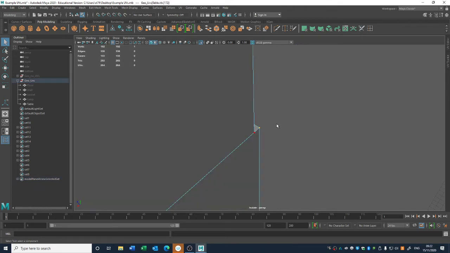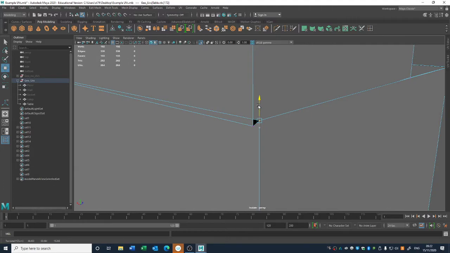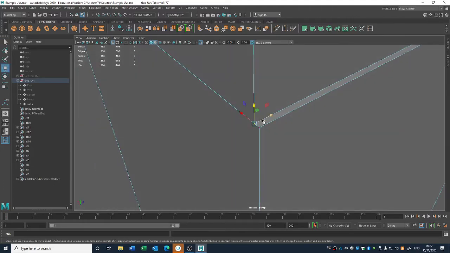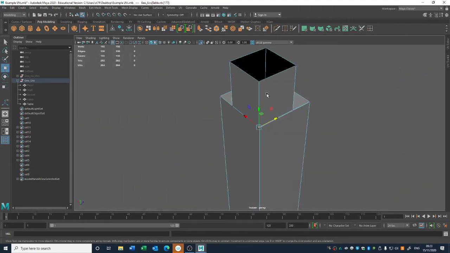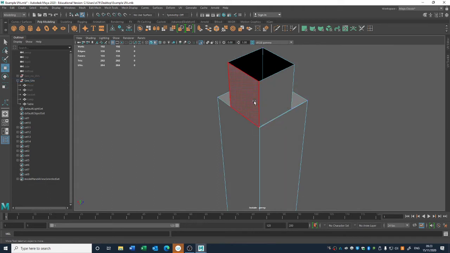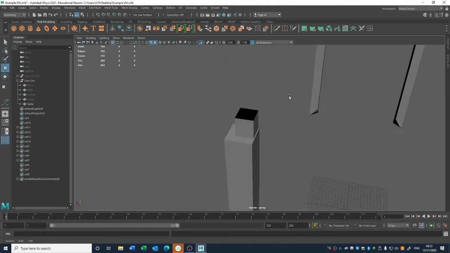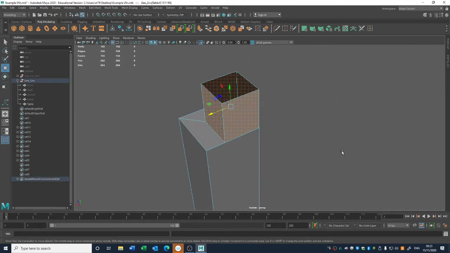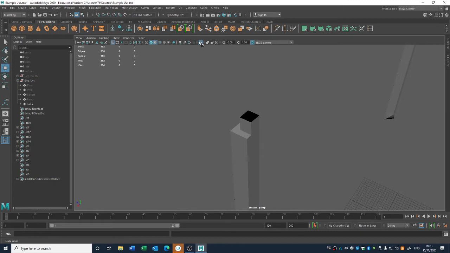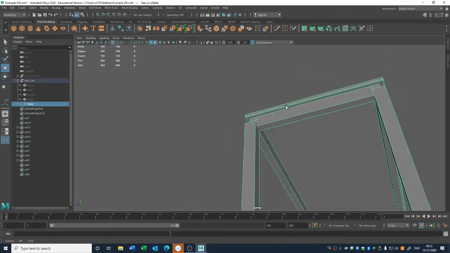Now, something I just noticed, what's going on here? Okay, so this is actually, alright. Well, if you do this sort of thing, you kind of want this to be a little more like that, just so it's not 100% flush with it, but not an issue at the moment.